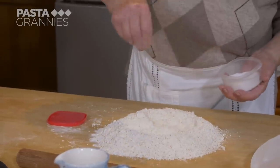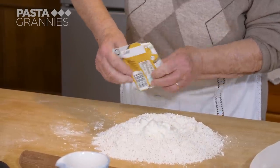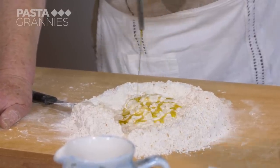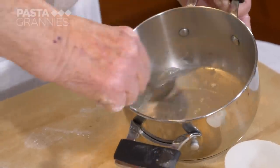Renata sprinkles over some salt. She squeezes a generous tablespoon of thick cream, followed by 150ml of milk. These make a soft dough. Renata pours in around a tablespoon of olive oil. She dissolves some fresh yeast in warmed water and spoons the paste into her well.